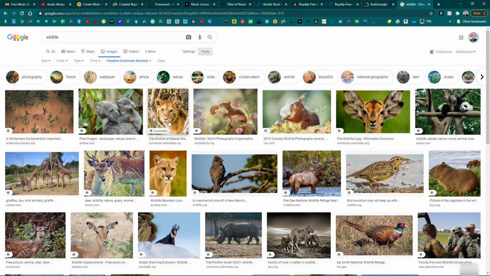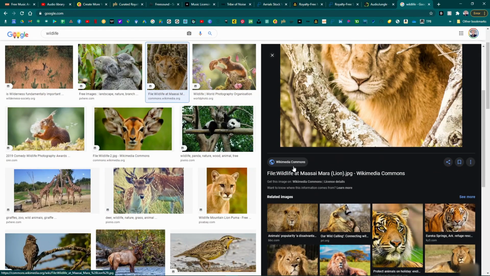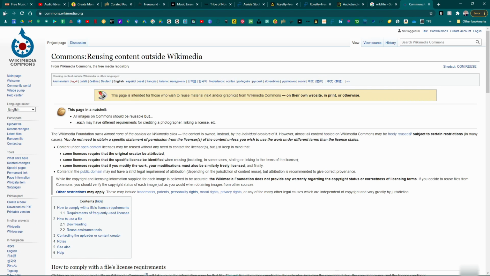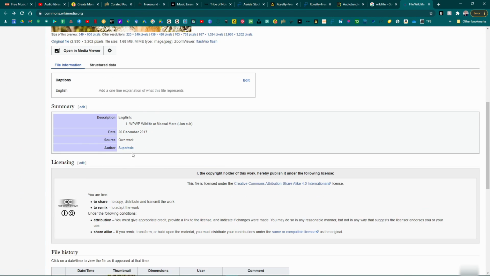And so there's a few conditions to that. If you click on it, this one is from Wikimedia Commons, which is a great place to actually find licensable files. You will be able to download all the file sizes, the original file sizes of this image. So here's the biggest one. However, look at what it says about information about reusing. If you select this, it's going to scroll you to this section. You can also just scroll down here and see right here, licensing.